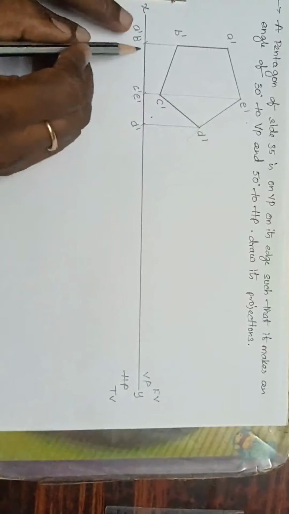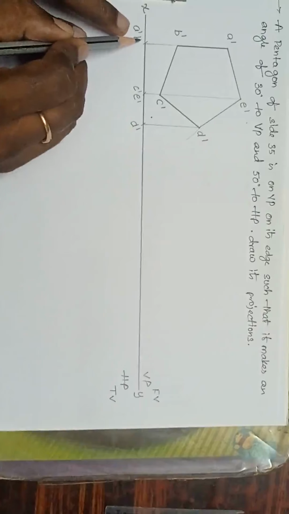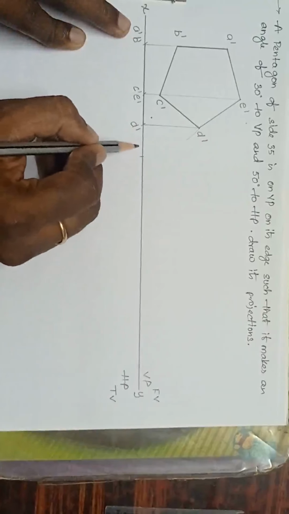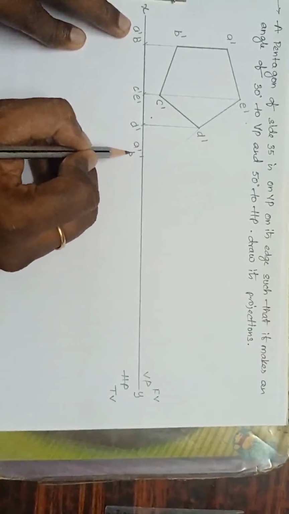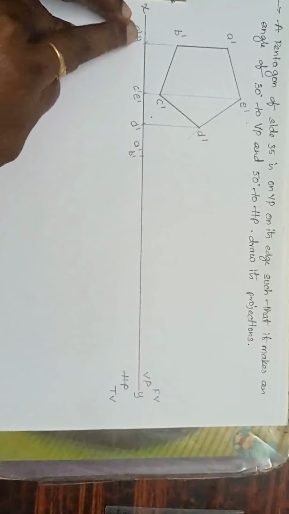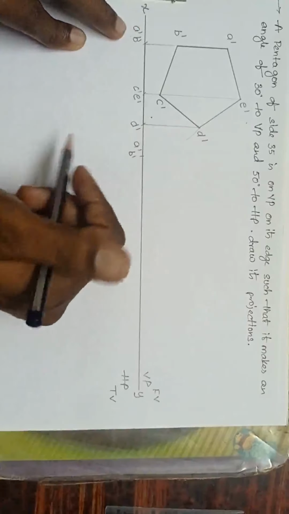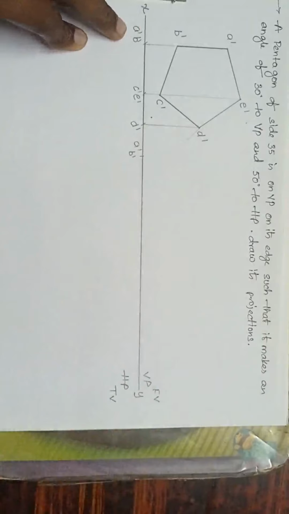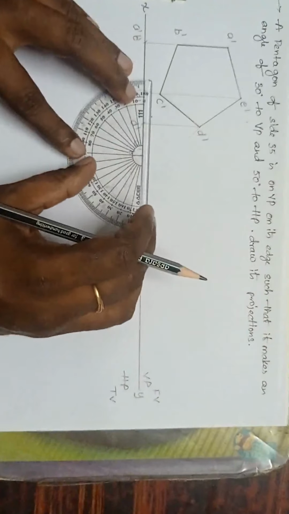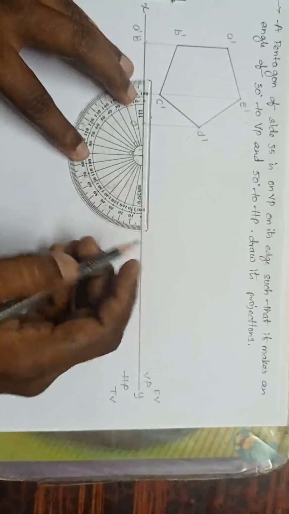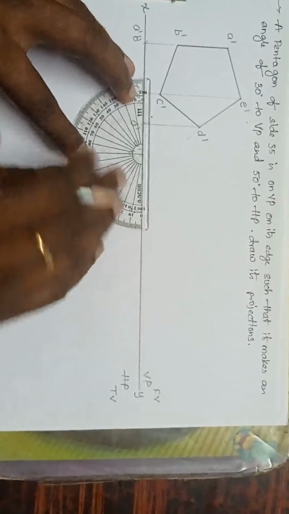Right? So left side is what? I have got the point A dash B dash. So mark here, what is the point? This is A dash and B dash. See, check this line, A dash B dash to D dash. The left side is A dash B dash. So I am marking here. Now angle, how much he has given? He has given 30 degrees. So just mark 30 degrees here.